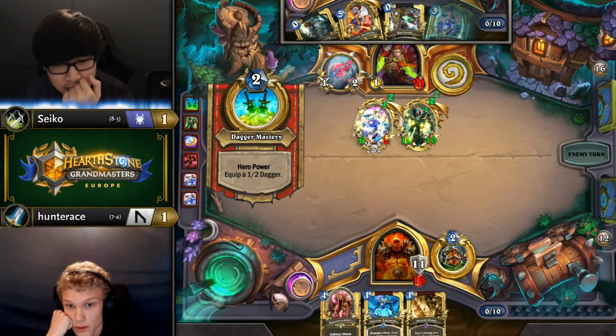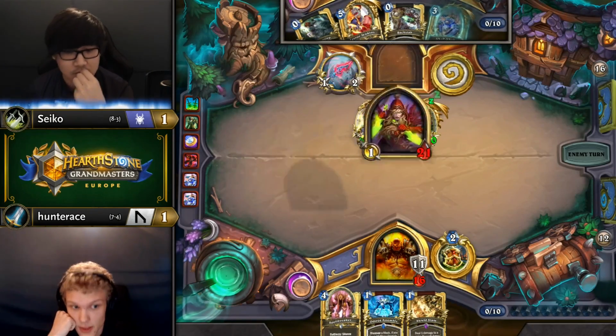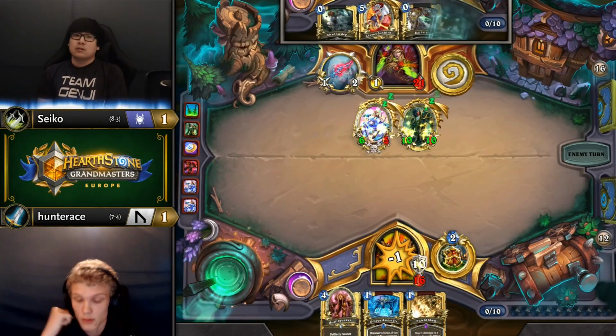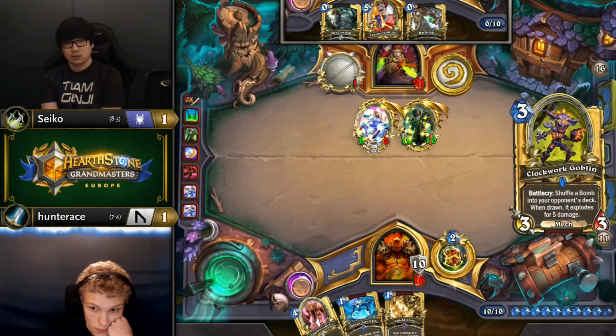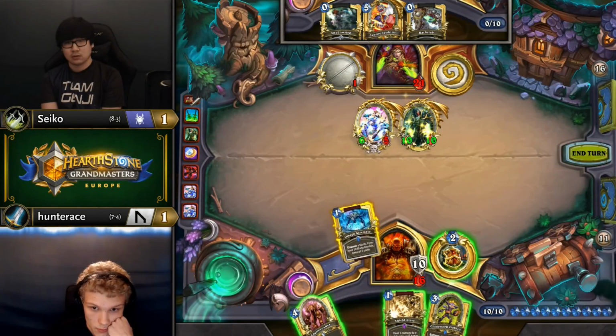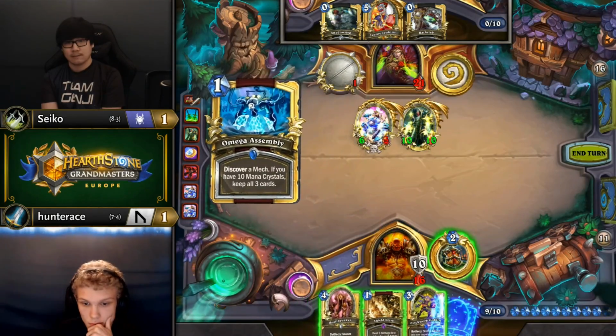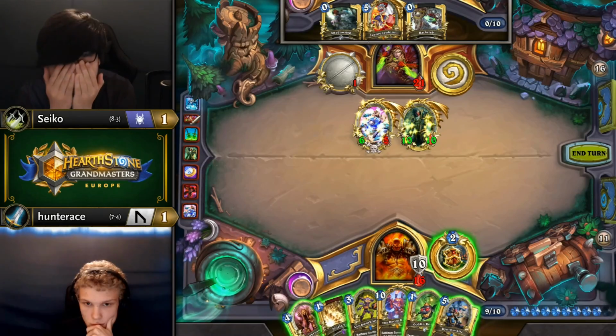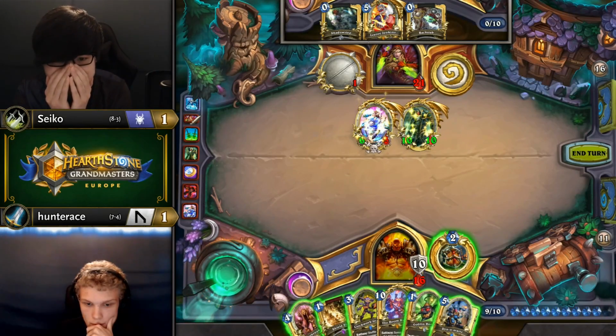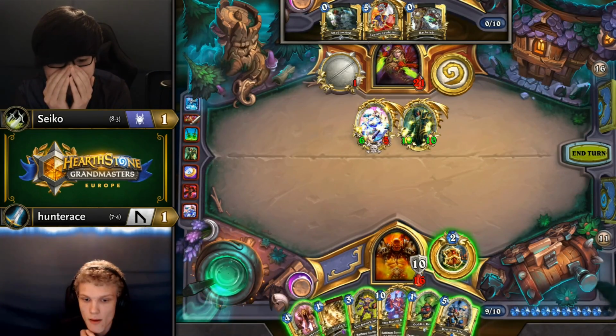Problem is, with hunterace, with the armor gain that he's had recently, and when 2 of the 3 cards in his hand are Spellbreaker and Shield Slam, this is about as good as it gets for our current world champion. And I think with that nod that he just had, he knows he's turned the corner. Yeah, that was the, we got there nod. And Seiko's reaction to the Omega Assembly.